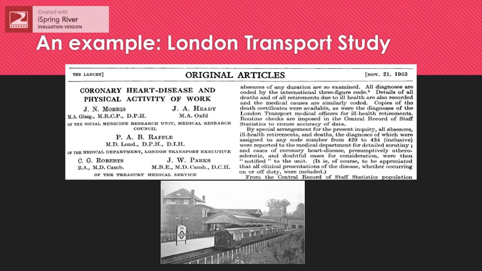Okay, so I want to give you an example of a study and show you how they calculate incidence. This is probably my favorite epidemiologic study. It's very old, or relatively old. It was published in 1953, and this really is the first physical activity epidemiology study, at least that I am aware of. So again, published in 53, so it's now 60 plus years old.